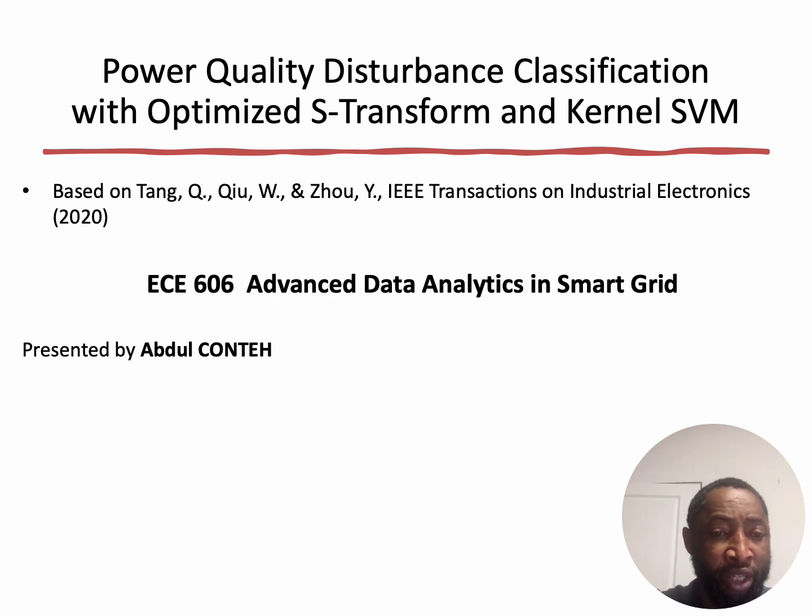I'm doing this presentation for the ECE 606 Advanced Data Analytics in Smart Grid Homework 2. The title of the paper that I'm presenting is Power Quality Disturbance Classification with Optimized S Transform and Kernel SVM. This work is based on the publication of Tan Q and others, published in IEEE Transactions on Industrial Electronics.